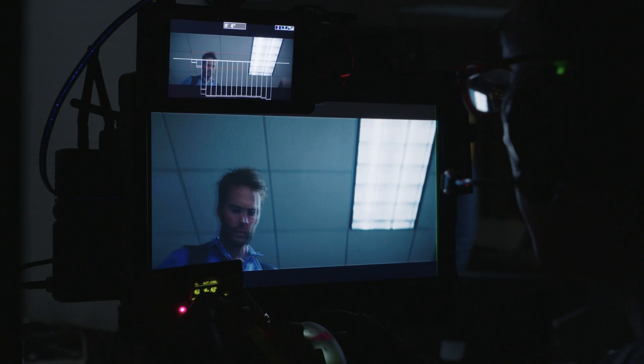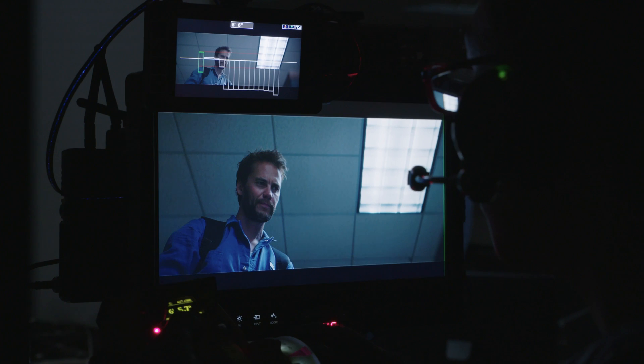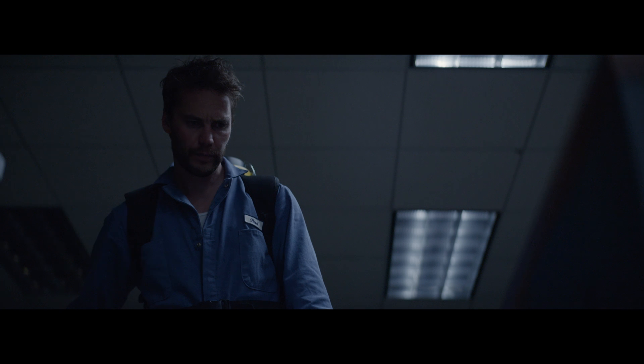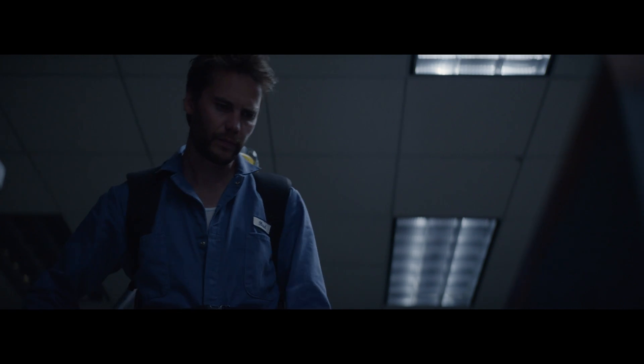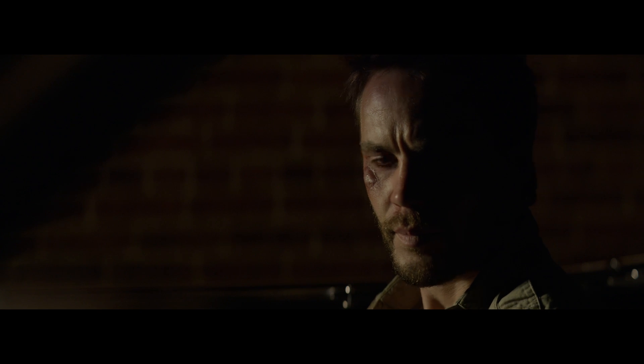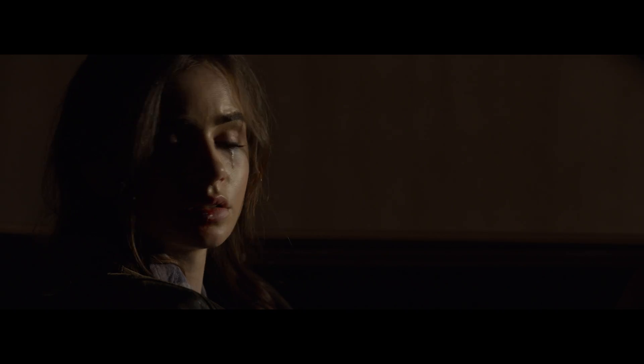Skin tones fell into a really pretty place. I love the smooth latitude it has. It's a different feel than before — it feels less electronic, a little more homey. There's a natural feel to it, especially in the interior nights. There's a real soft quality in the low light flesh tones that I didn't have to push or pull — I didn't have to work on it really at all.